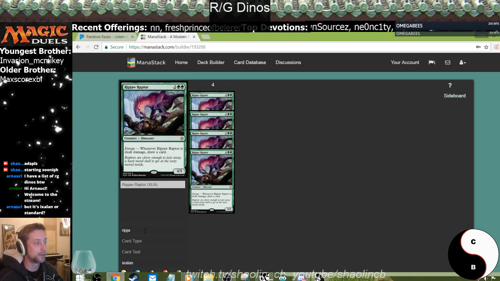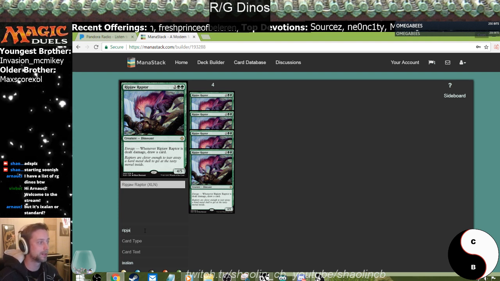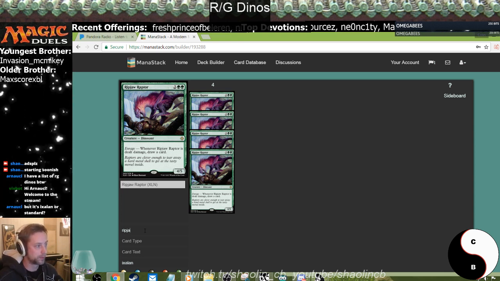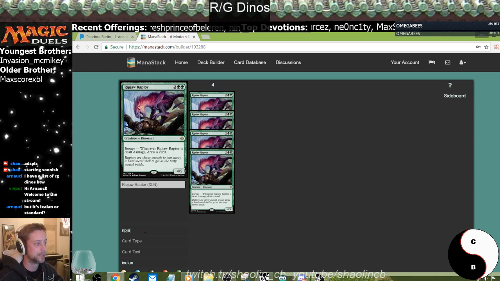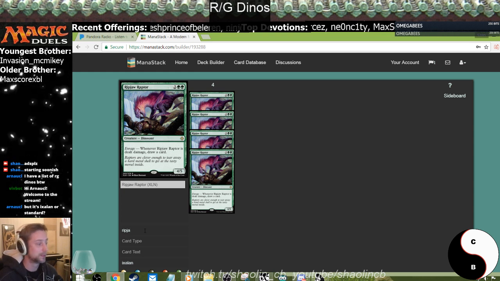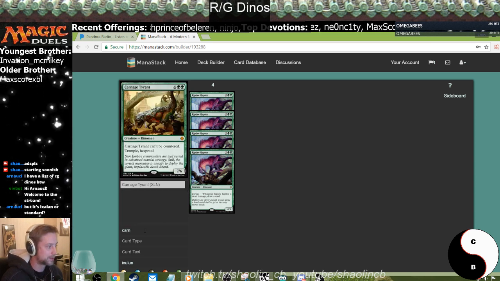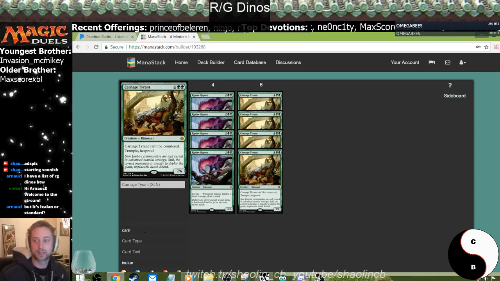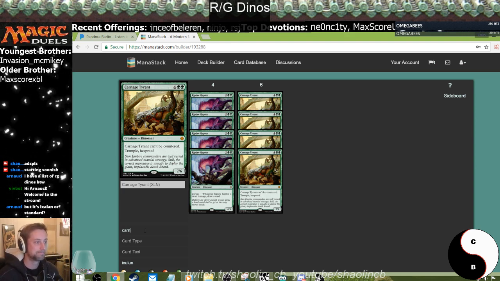Drawing a card is amazing. Pretty much stops anything on the ground from attacking, unless they can swing for the win. I think you got to play 4. And of course, the other guy, Carnage Tyrant. This card's good.